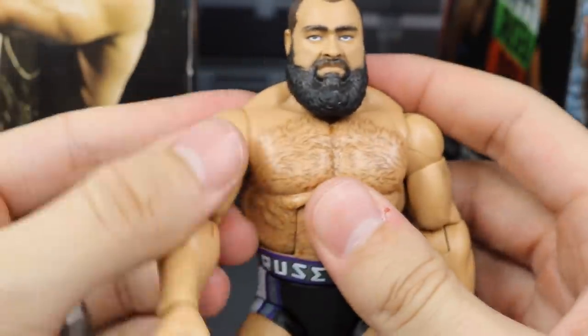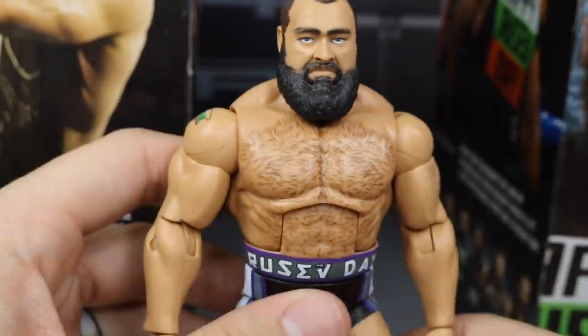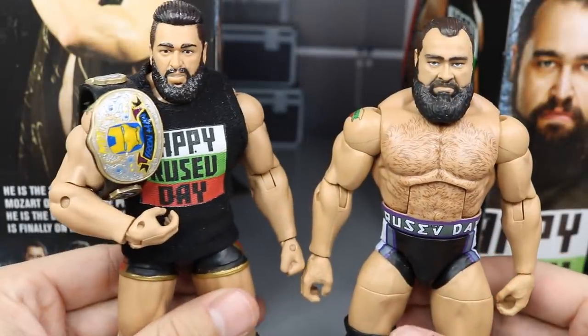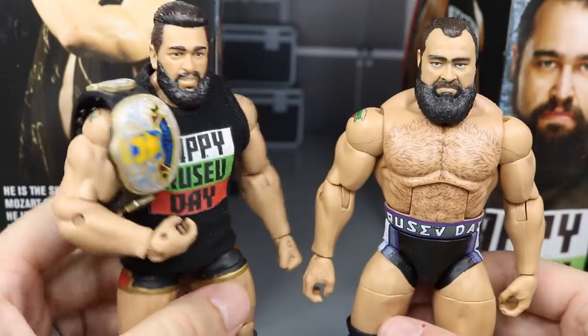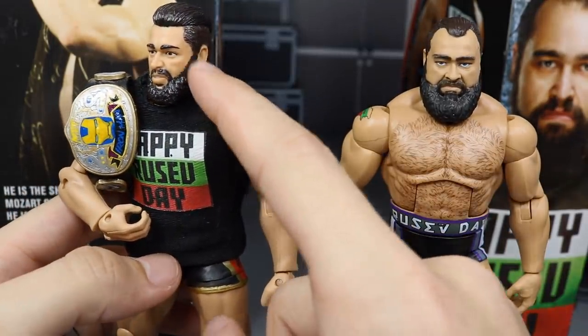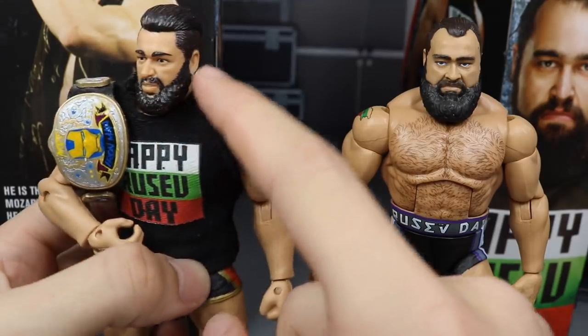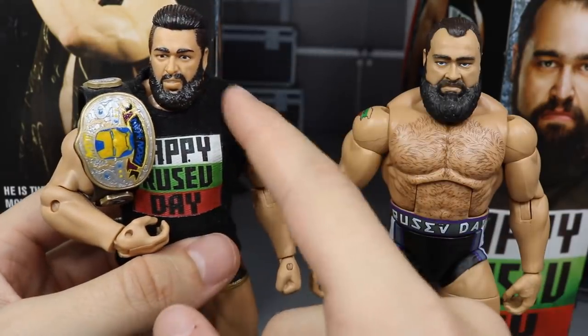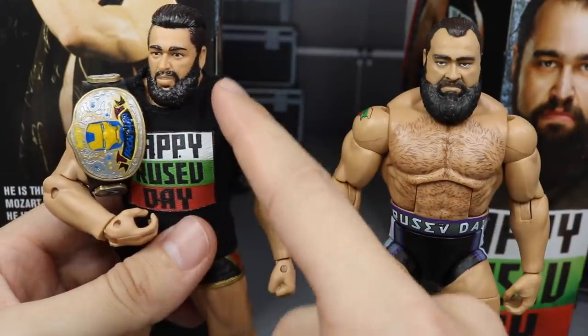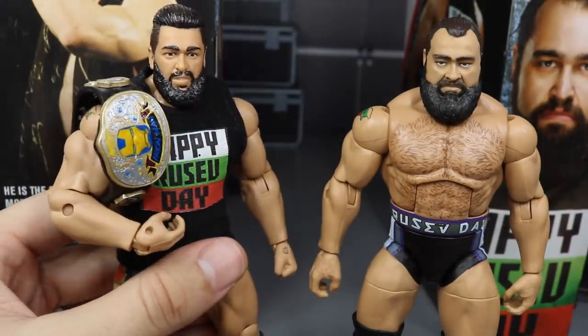But now that we've covered Rusev, guys, let's go ahead and take a look at some Elite comparisons for Rusev. So here you guys can see my custom Elite Rusev up next to the Elite 65. And what do you think, guys? I mean, the head scans are pretty nice. Even though his beard fell off right here, he pulled a Neville. I just filled it in with paint because I tried to heat up his head or something and the beard fell off, or I don't know what happened, but his beard fell off there. So that is unfortunate. Could not glue that back.